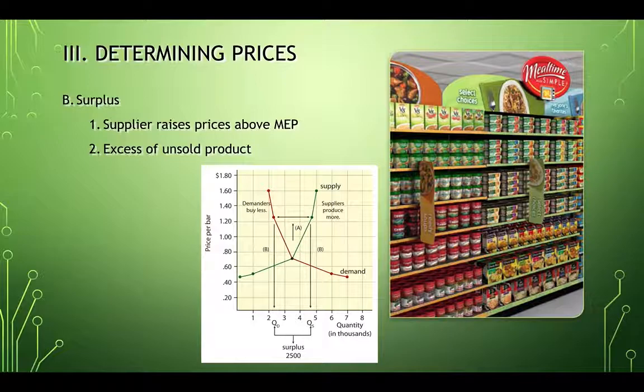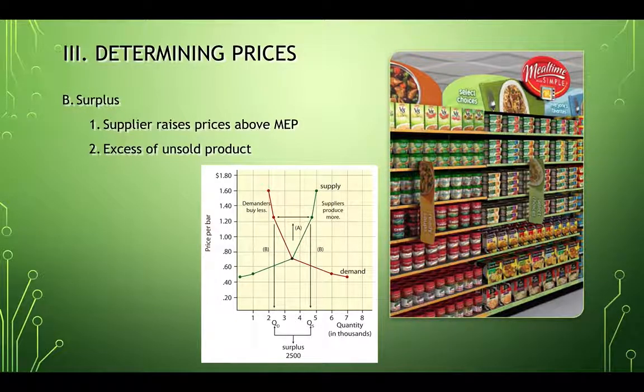Instead, what happens is I raise my price up that supply curve up to $1.25. Well, you notice what happens here at $1.25. I now am willing to make 4,750 candy bars for $1.25. But if you look at the demand curve, and again, all else being equal, we've got to keep that in mind. Nothing has shifted at this point. No change in supply, no change in demand. We have changed the quantity demanded because we've changed the price. And I think that's really important for you to keep in mind here. So the quantity demanded and the quantity supplied have changed because of the change in price.